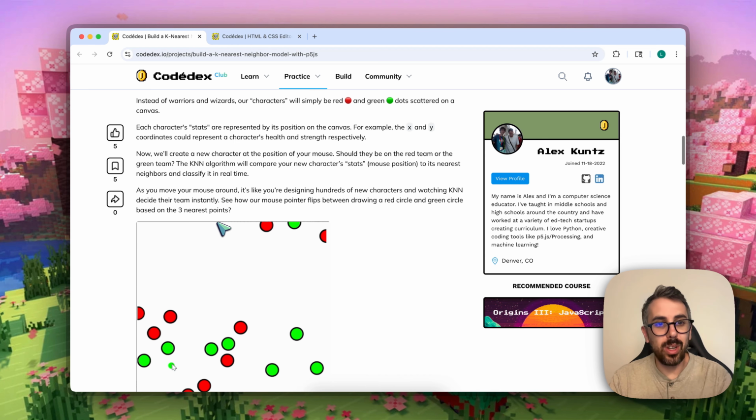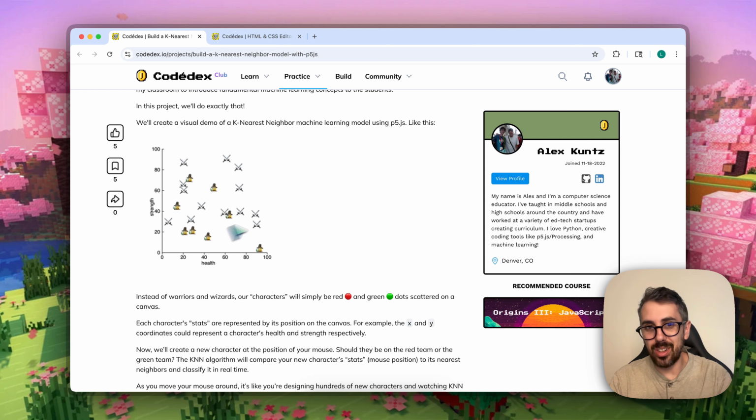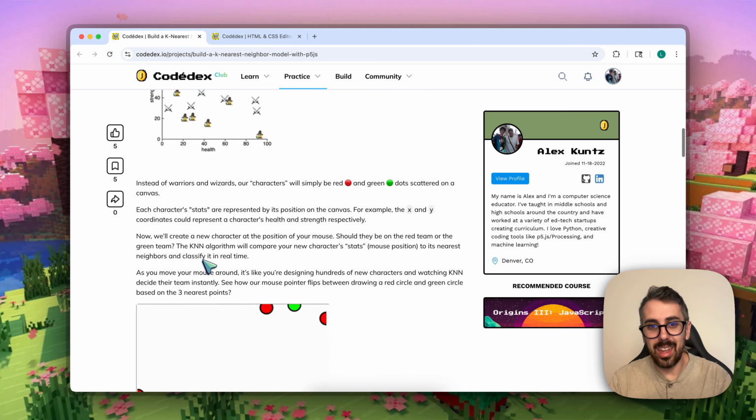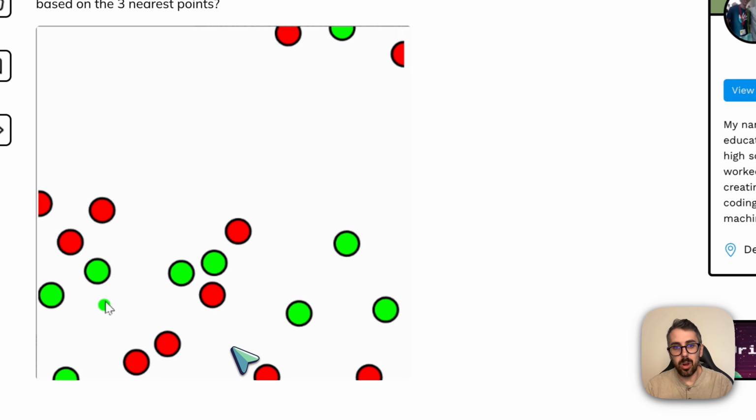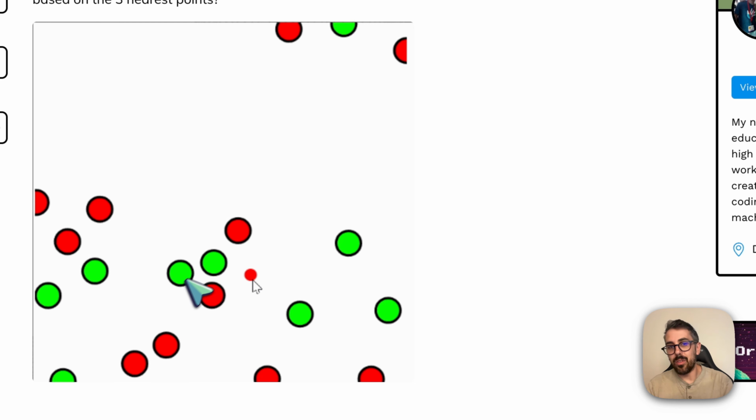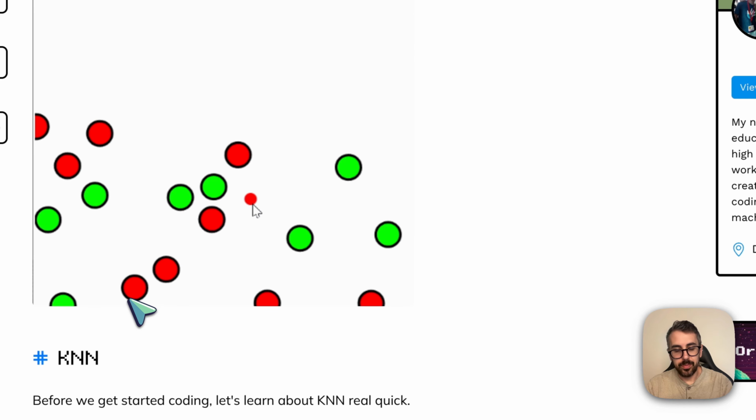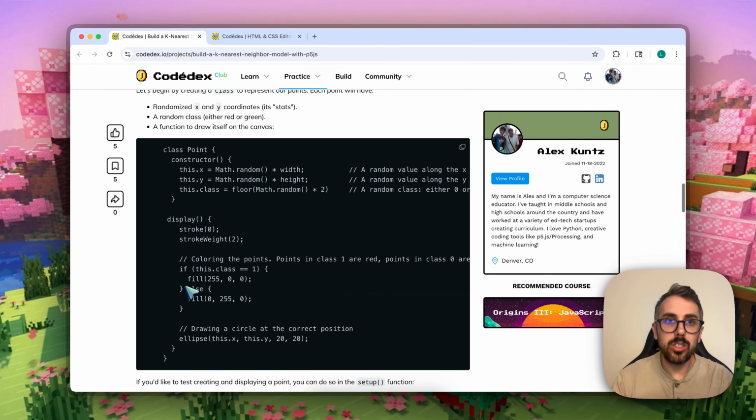What we are actually going to be building, this was a little extension of the project to add fancy emojis and the axes and stuff like that. This is going to be the end state of our project where we have green points and red points. And again, our mouse pointer is moving around and we didn't draw any axes. So this is what we're going to be working towards. All right, let's jump into it.